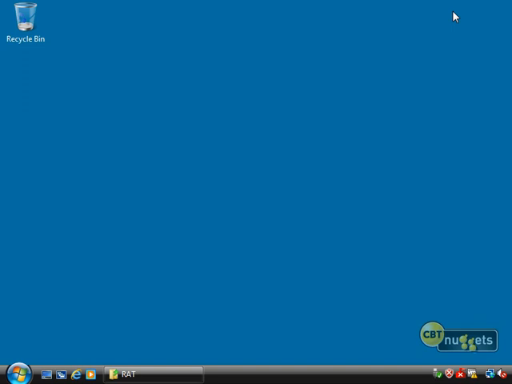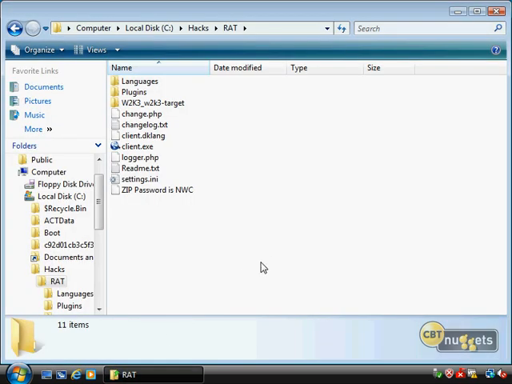Next, I want to go ahead and run something called the Remote Access Tool, and this is going to allow me to have full administrative control over a destination machine as well. Now, this is a very cool tool because it gives you a full UI to do a lot of cool things. What you do is you just download this. You can Google for it, and there's several different ones out there, and this particular one's called Nuclear Winter Rat. And the first thing you'll do is just go to the client here.